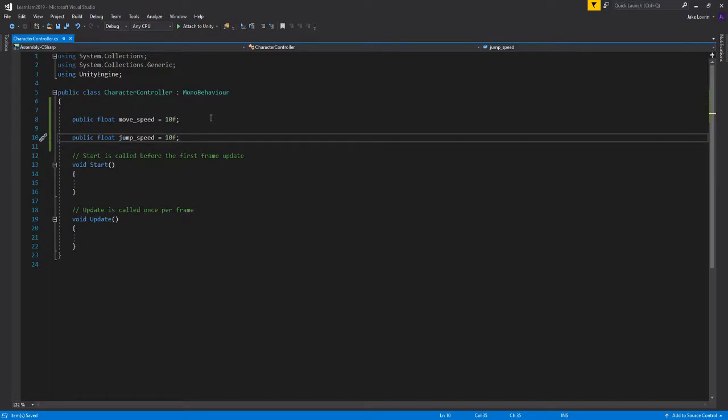Oh, I realize I didn't explain what the F means. Basically, if you understand variable types, a float is basically a number with a decimal point after it. So if you just put F, then it means it's 10.0. That's pretty much it. That's all you gotta know. Just know if you're using numbers, you probably want to use floats. And if you're using floats, the number has to end in a lowercase f. That's just how it is in Unity.